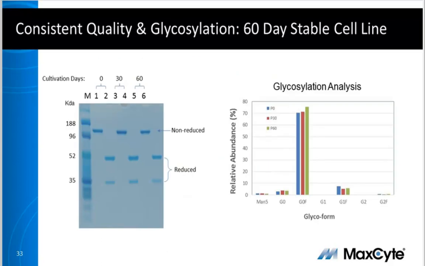In addition to antibody titers, we examined the quality and glycosylation patterns of the 3 cell banks, which again represents a 60-day culture period. No loss in antibody quality is detected, nor is there a significant shift in glycoform abundance. Thus, Maxcyte electroporation represents a means to shorten the timeline to stable pool production, to enrich stable pools for high producers due to the increased selection pressure that can be applied, and to generate high-yield, robust, stable clones.